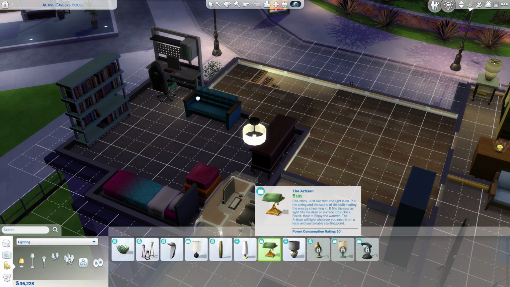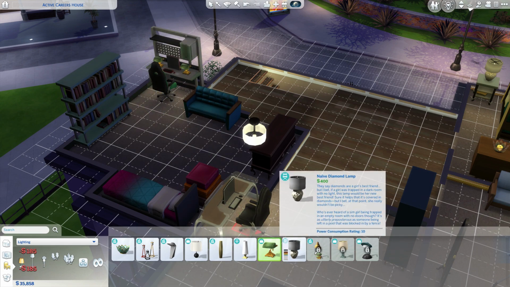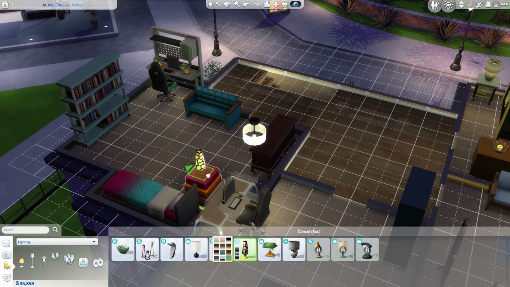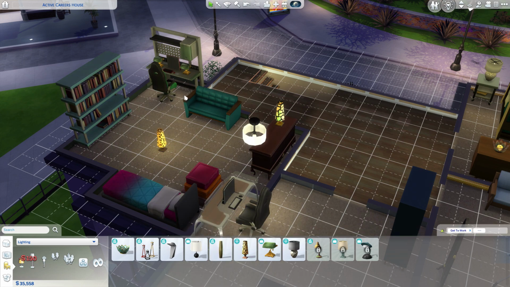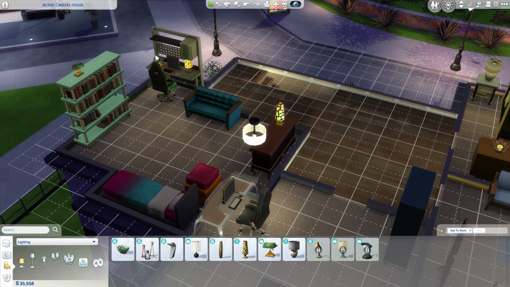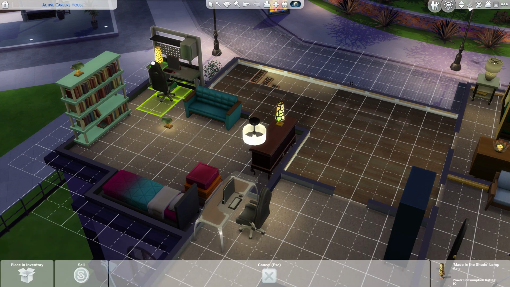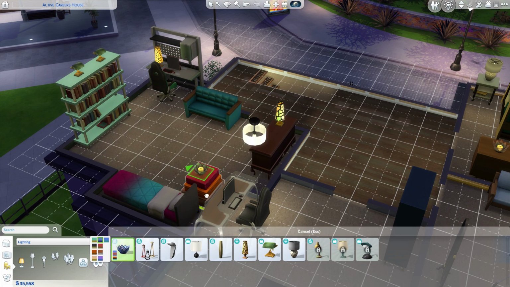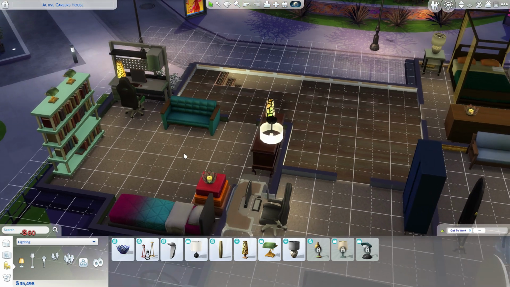Okay, and then let's go ahead and give her some lighting of her own. So definitely this. And then let's do like this one because it's neat looking, this one because it's neat looking too. I'm gonna put it there and move this up there. Let's move them around so they look like they make a little more sense. There we go. And then let's go ahead and give her a candle on that. There we go.